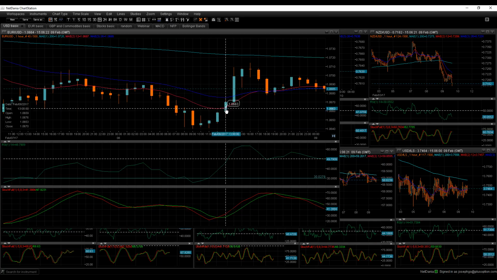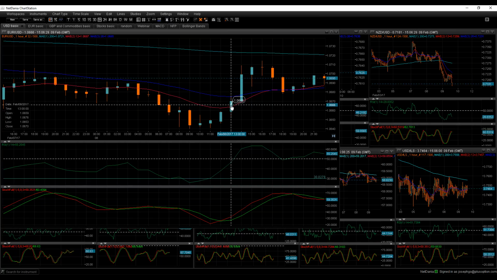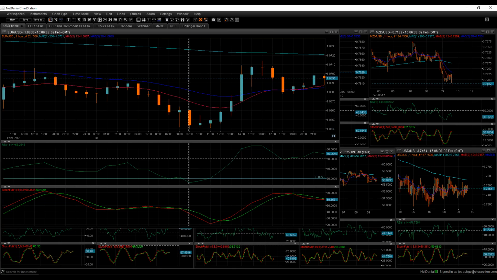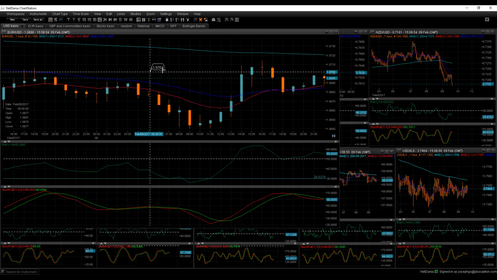So let's talk first about this blue candle right here. We see the shape, this full colored part we would call the body, and since it's a blue candle, it's showing us a price increase over a specified time period. Now, when I say specified time period, this is where I specify that time period. I can make that time period 1 minute, 5 minutes, 10 minutes. I can make it an hour, 2 hours. I can make it a day, week, or month. And we'll talk later about when to use each time scale.